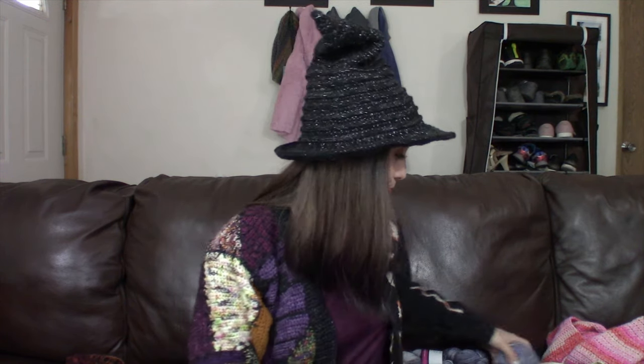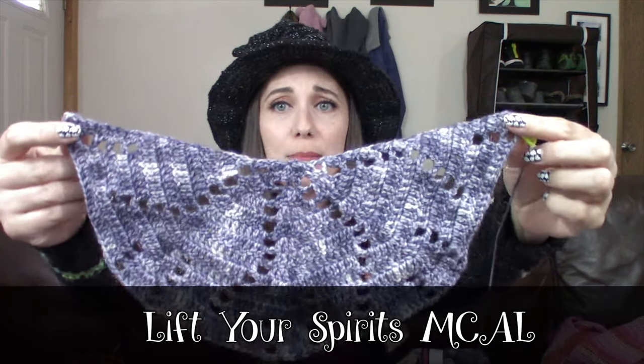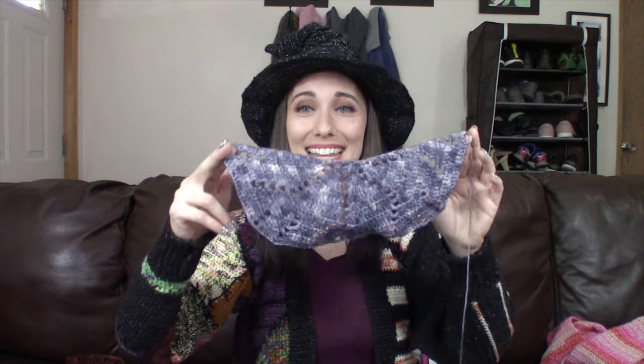There is somebody making a giant bulky version using an N hook and it's huge. People are getting super adventurous with colors — there's one that looks like candy corn, lavender ones, slime green ones — and I'm loving all of the glow-in-the-dark pictures. I am having so much fun. Let me show you my progress on mine, because I'm crocheting along slightly — working on a small sample. My size small sample is being worked up in Schmutzarelli Yarns on her Dude base in the Draft of a Living Death colorway, which is a Harry Potter potion-inspired colorway.